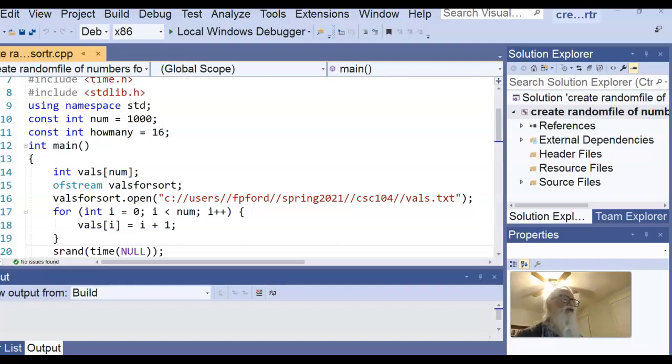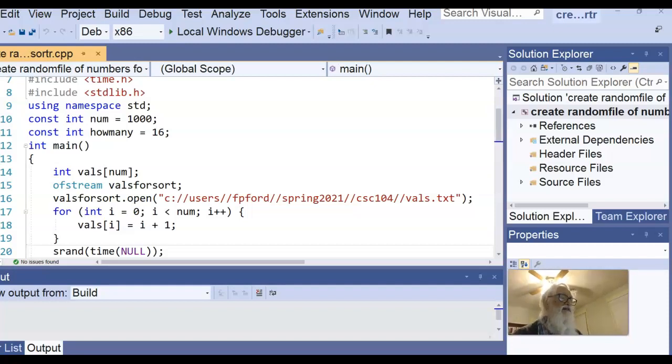And do it randomly. Just base it on the current time. And the time is in such minute units that I can't predict it. It'd be very hard for me to predict it exactly. So that is done once. And all it does is say, I'm starting out. Don't put it inside loops.